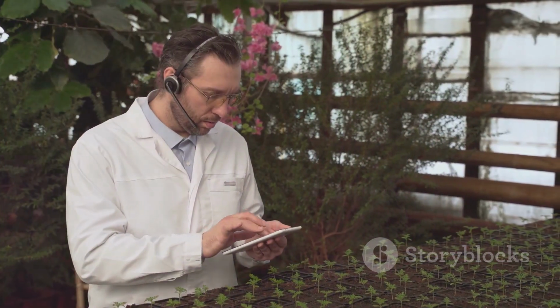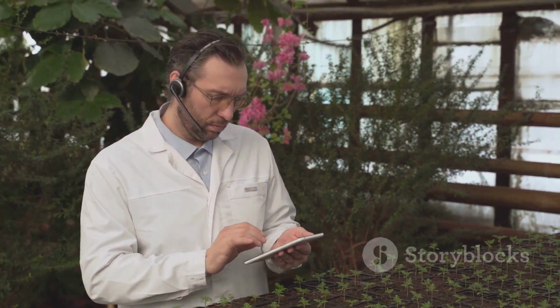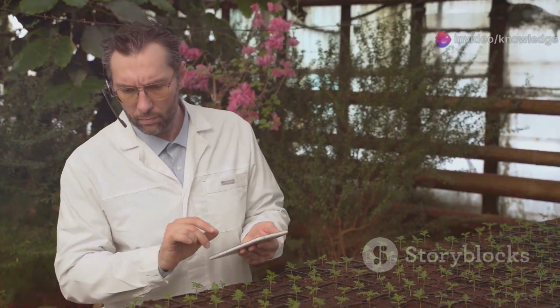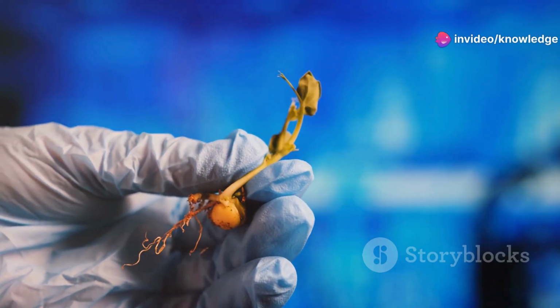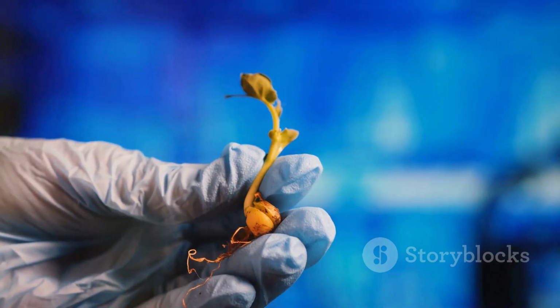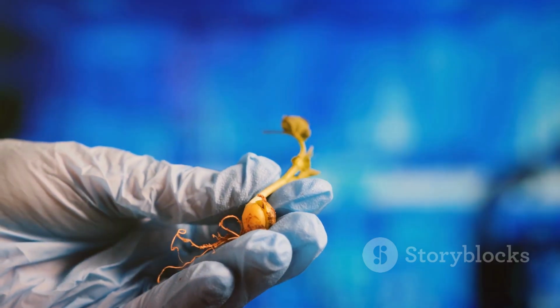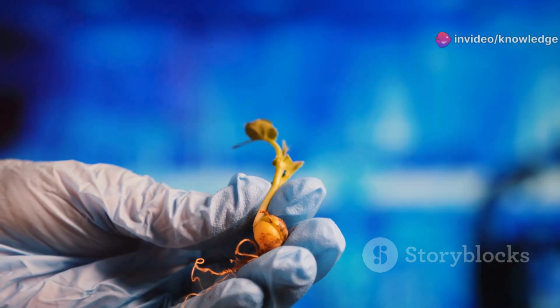But this isn't just about gardening, it's about becoming a hands-on scientist. You're not just following instructions, you're leading your own experiment, making observations, and learning as you go. You'll get to track your progress, make notes, and maybe even discover something new about how plants grow. This is your chance to be the lead researcher in your very own backyard laboratory.